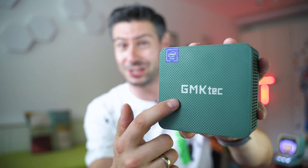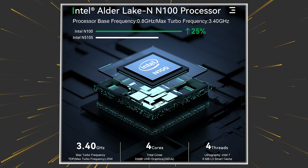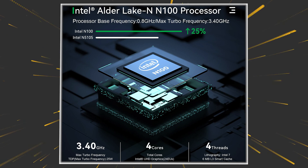Hey guys and girls, great to meet you! I'm the Tech Mishka and this here is a mini-PC coming from the company JMK Tech. I've tested a lot of mini-PCs in my life, but none of them have been that close to the $150 barrier — maybe the $100 barrier if you use the right coupon code. This runs the Intel N100 series, which belongs to the Intel Alder Lake 12th generation and offers decent performance while consuming a ridiculously low amount of power.